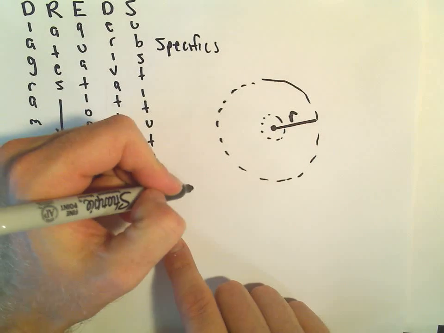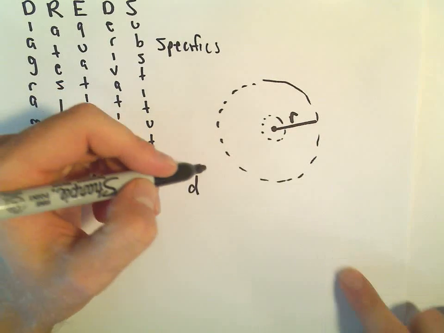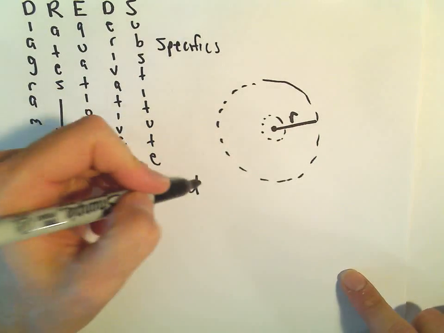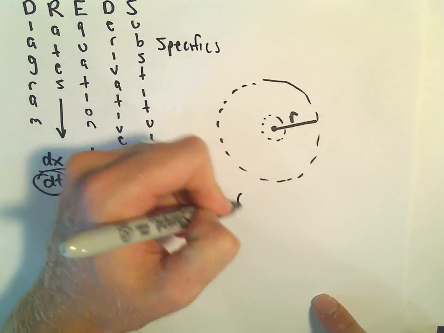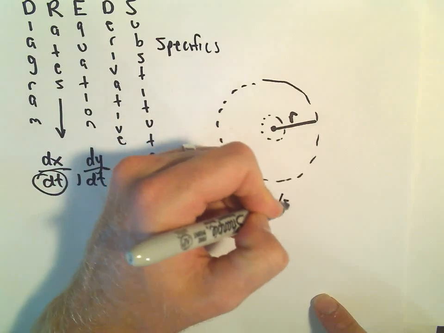So again, what's changing at 6 inches per second? Well, the radius is. And rates of change are described by derivatives. So we can say the change in radius with respect to time equals 6 inches per second.